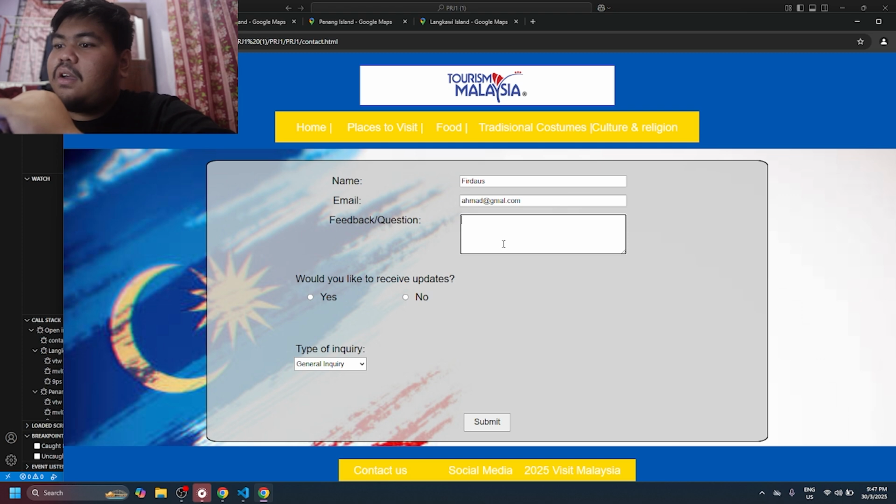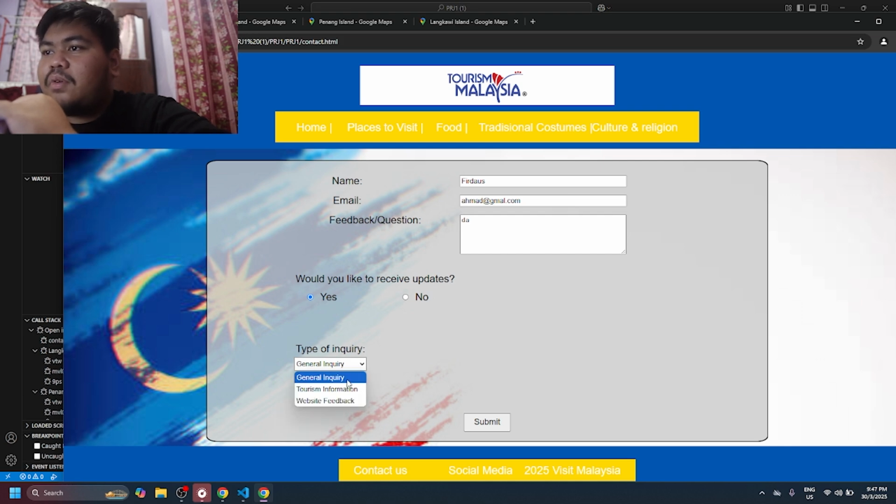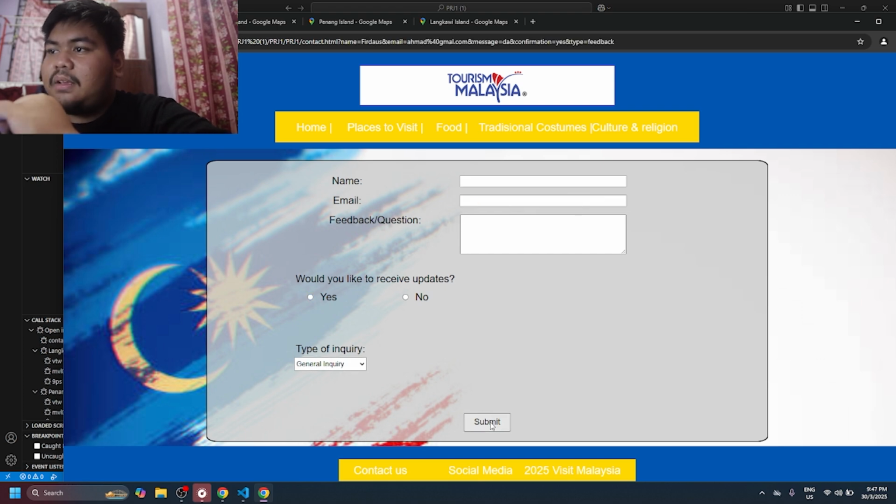And then the feedback indication. Here I use a radio button, yes or no, so we can just put 1, not 2. And then we have type of inquiry: general inquiry, tourism information, and website feedback, and then a button for submitting.